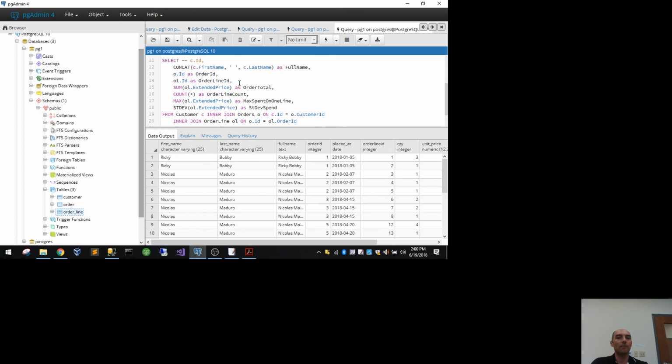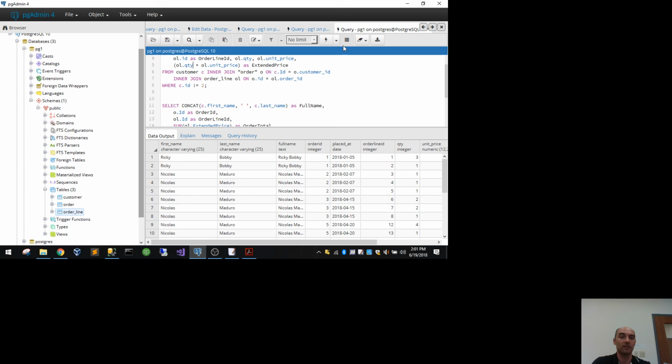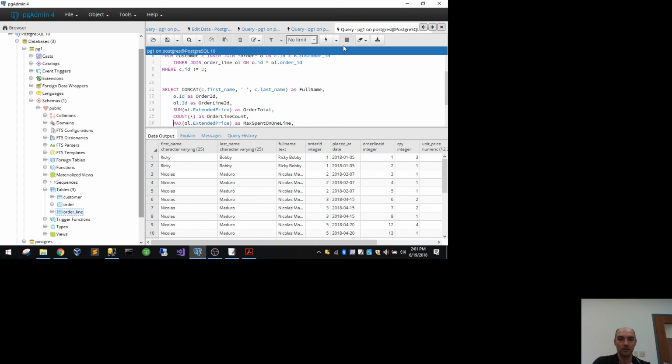So let's see what might be different. First name, last name. I rename my columns. That's why I'm having to do that. That should work just fine. There's no such column as extended price because we don't have the computed persisted thing. So we have to actually do the calculation on the fly. We can do that, no problem. Just do it inside of there.